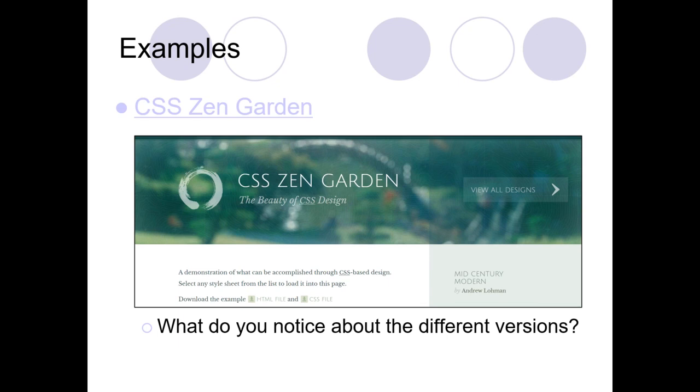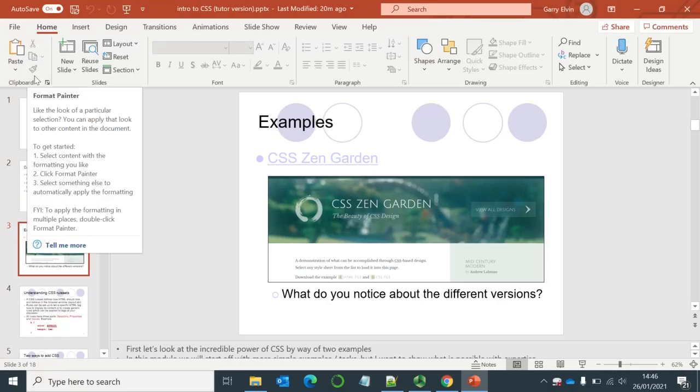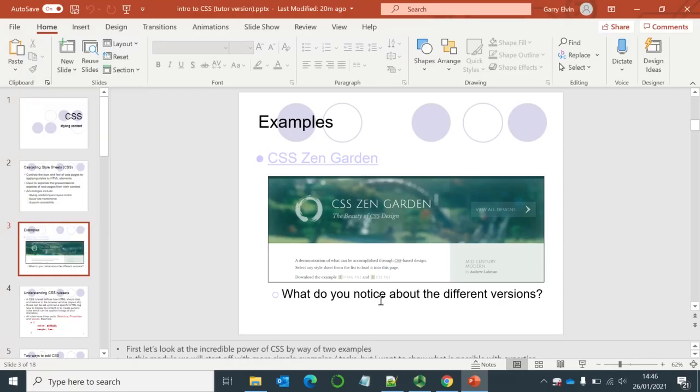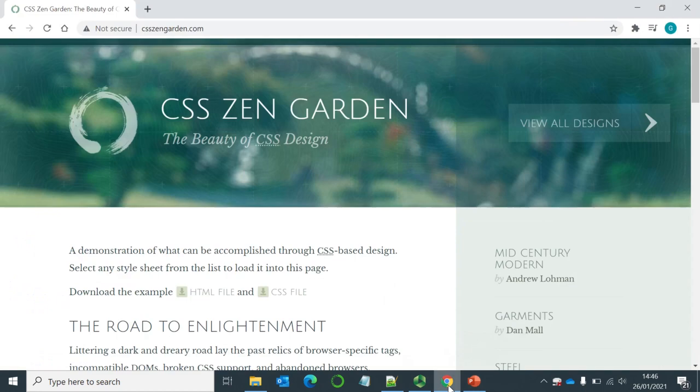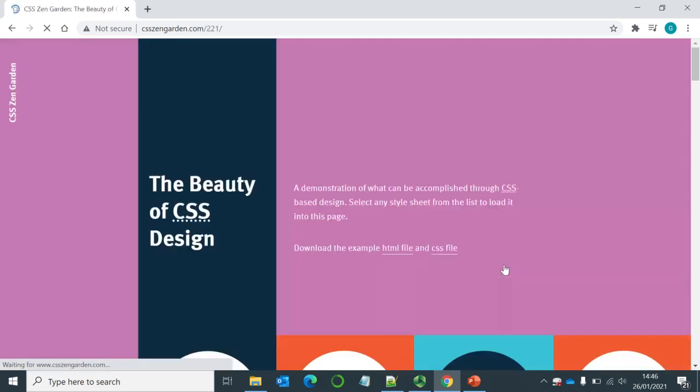Let's take a look at an example, often called a Zen garden. Let's make this work. So look at this content here. You've got various headings and subheadings and text and links. Click on some of these options on the right-hand side. This is a whole thing that looks radically different on a click. Look closely though. Headings, subheadings, text, and links are the same, but the presentation is different.